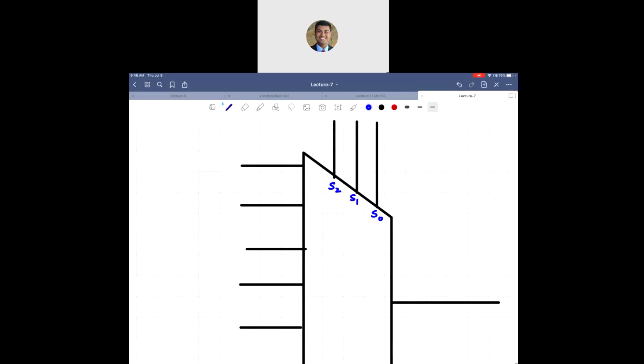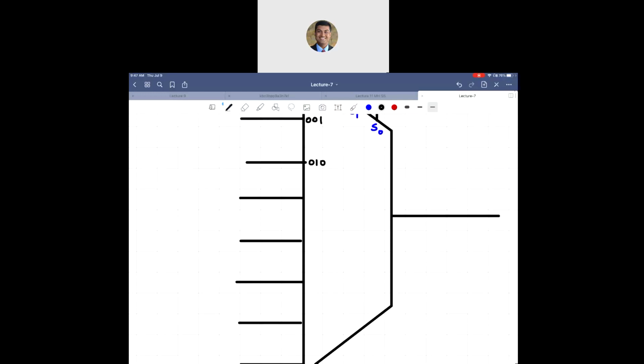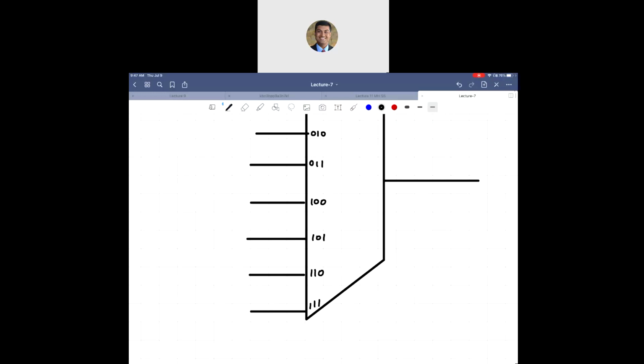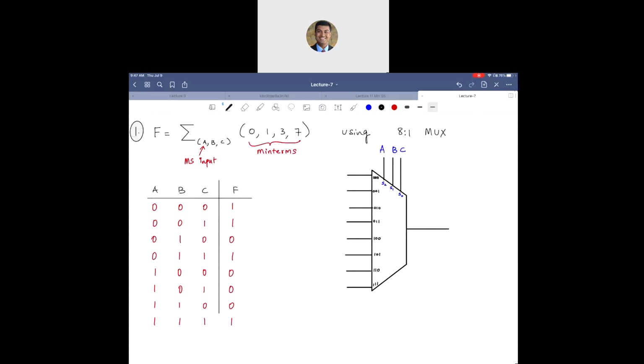And when A, B, C are 0, 0, 0, and 0, 0, 1, and 0, 1, 0, and 0, 1, 1, 1, 0, 0, 1, 0, 1, 1, 1, 0, and 1, 1, 1, what goes through? Well, all I have to do is simply copy this column and paste it over here. Done. And that's my F.